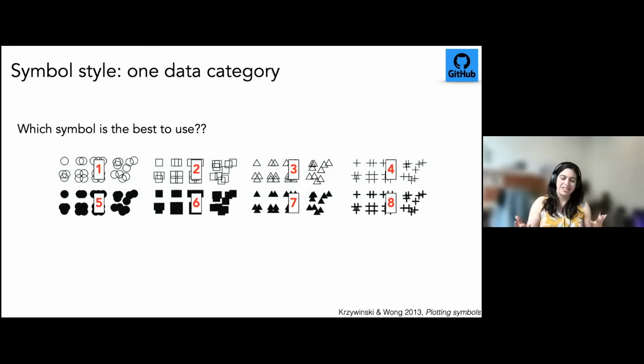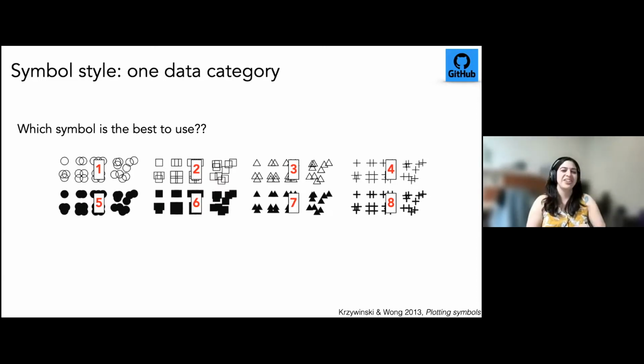I want you to take a second, go with your gut, and tell me which symbol you think is the best to use. Go ahead and type your answer into the chat. You don't have to think too hard, just whatever moves you. Okay, so a lot of 1s, some 5s, some 7s, 3s, saw some combos, 3 and 7, 1 and 7 maybe, 1 and 3, 3 question mark.